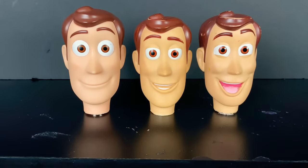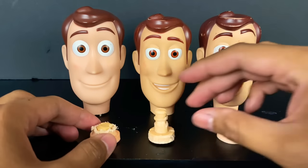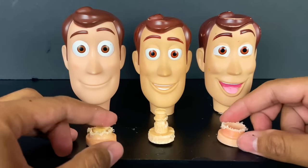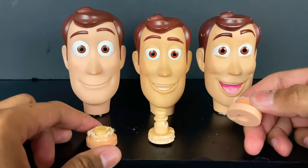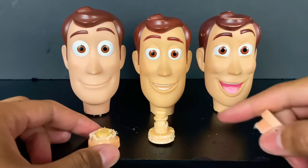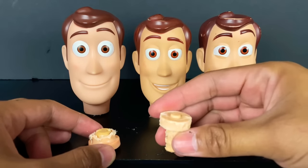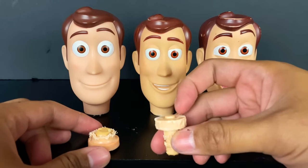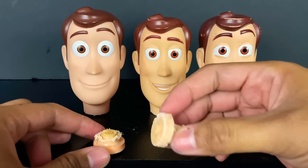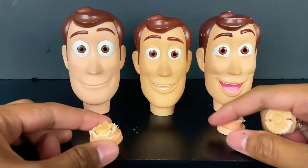Now, to get them to this point, I didn't mention, you kind of have to saw them down. So they each came with their own extension pegs from the body. I used a table saw and I sawed it off. So we don't need this part, because you want to make them level and straight so they're all equal height. This one came like this for the Toy Story Signature Collection head, and you kind of have to use a knife to pry this. That was really hard to do, but I was able to take it off, and same thing with this, you just saw it off.